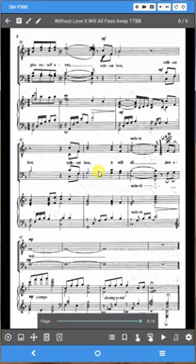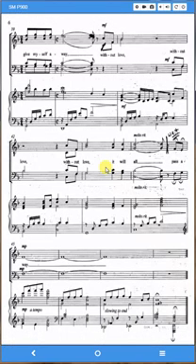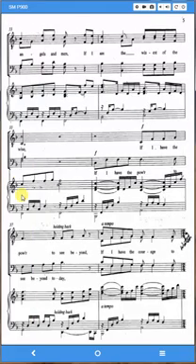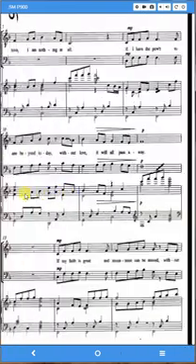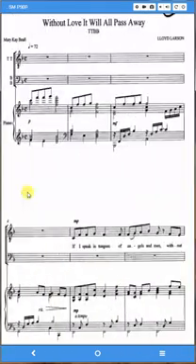So we'll click back in the center again. And that removes the editing functions, and you can see how much bigger that is now. If I go click back, you can see it fills the page up just about with words and notes, which is what we want. So that's how you would crop a song after you've imported it into Mobile Sheets.